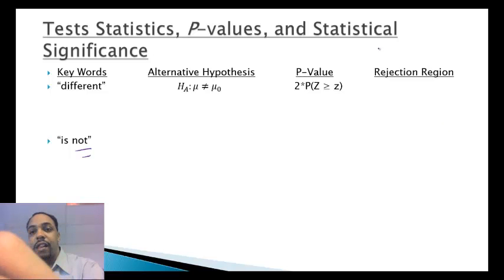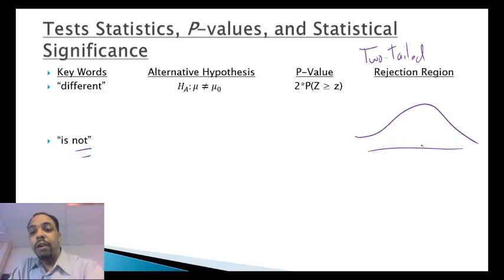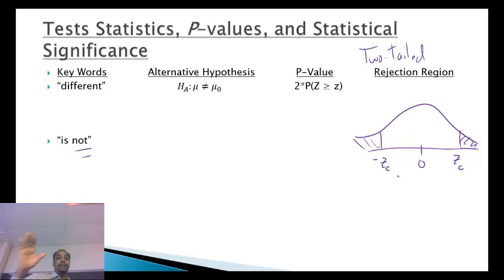And as you get it, because it's a two-tailed test, we're not quite sure. We're leaving ourselves room in case we have arbitrarily large values of z or arbitrarily small values of z as far as our test statistic is concerned. So we have two options. We have two tails, or two rejection regions.